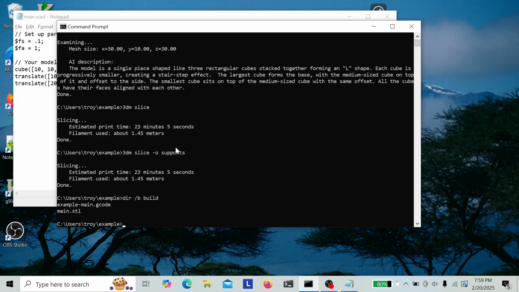And so for the G-code files, it'll have the name of the model and also the name of the project. The name of the project by default is taken from the project directory, although you can actually change it. So this means if you have a bunch of things on an SD card, they're not all called main.stl, you can kind of tell what project they came from.